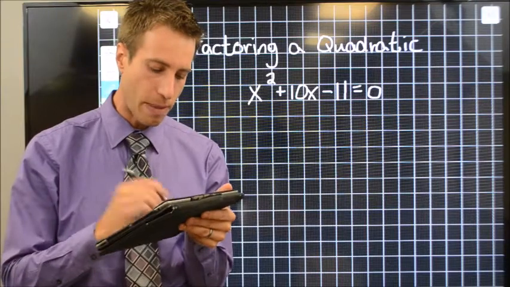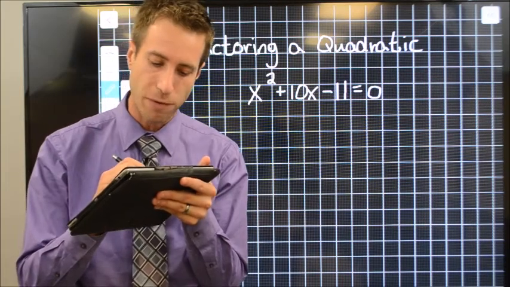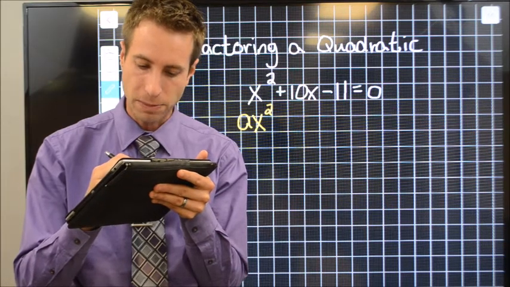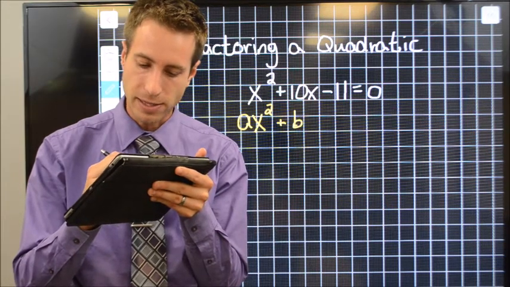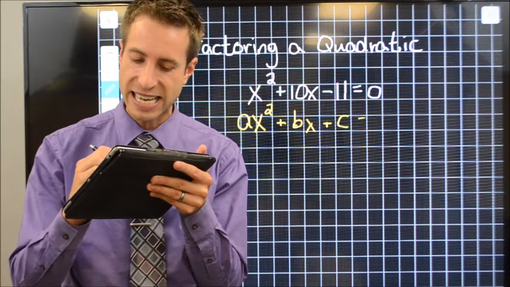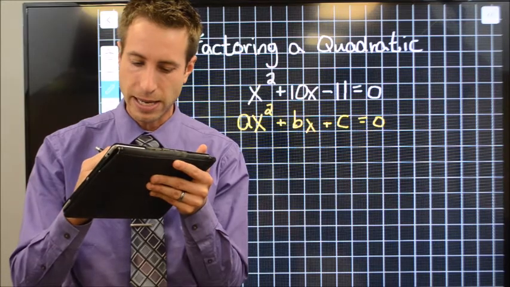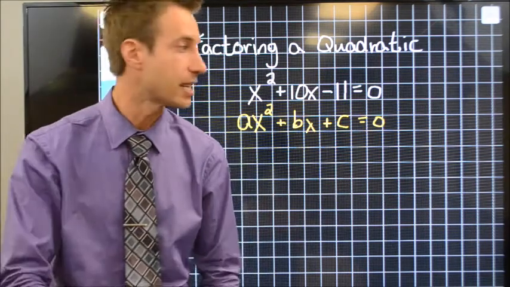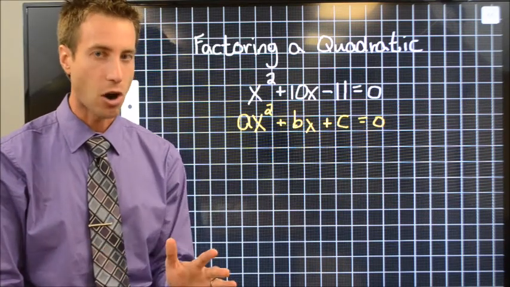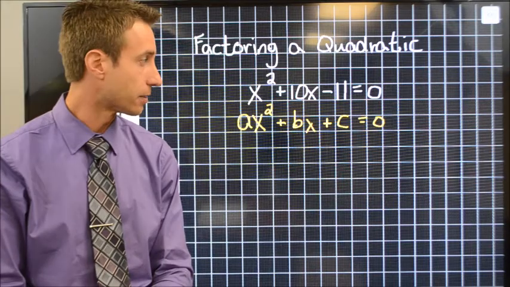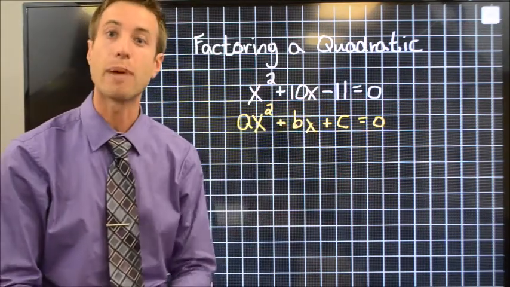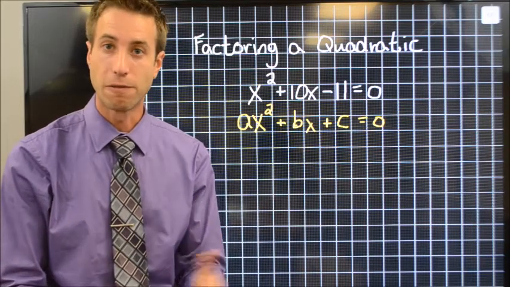First, hopefully you guys remember that a quadratic is going to have this general form, ax squared plus bx plus c is equal to 0. And what we've got is the nice kind, right? This is the one that's going to be a little bit easier to deal with because my leading coefficient a is a 1. And that makes our life so much easier. So here's what we're going to do. I need to factor this guy into two binomials. We're going to do the reverse FOIL method.